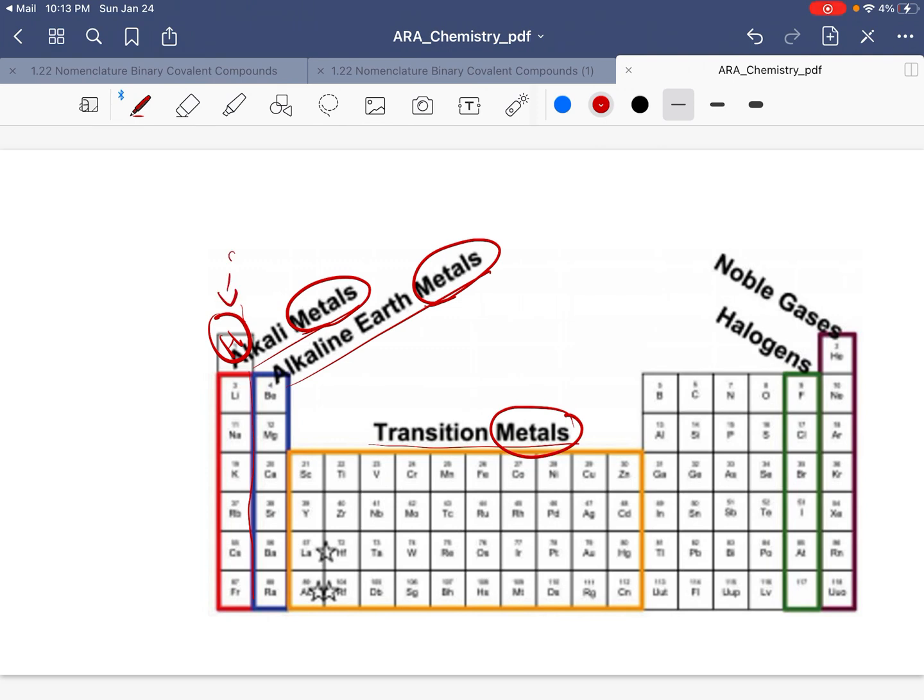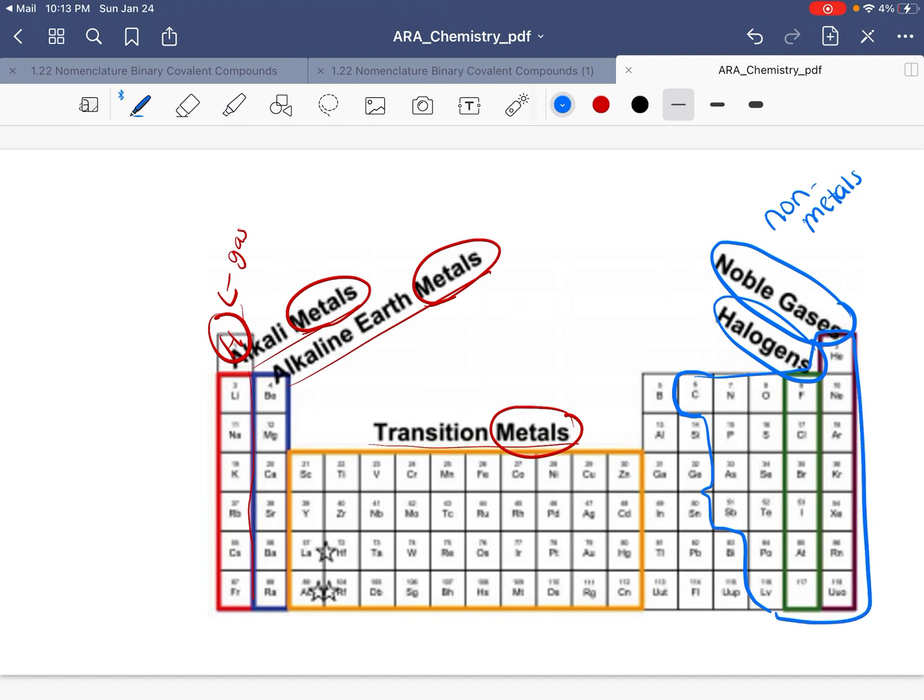Hydrogen is in group 1, but this is a gas, and it is actually the only element that does not have a family. On the further right side of your periodic table, you have these families, the noble gases and halogens. As you can tell, because they are gases, these are non-metals. Most of the time, class, anything from carbon and a little bit closer to this side, all of this area is considered non-metals. And again, the families are labeled there. You have alkali metals, alkali earth metals, transition metals, noble gases, and halogens.